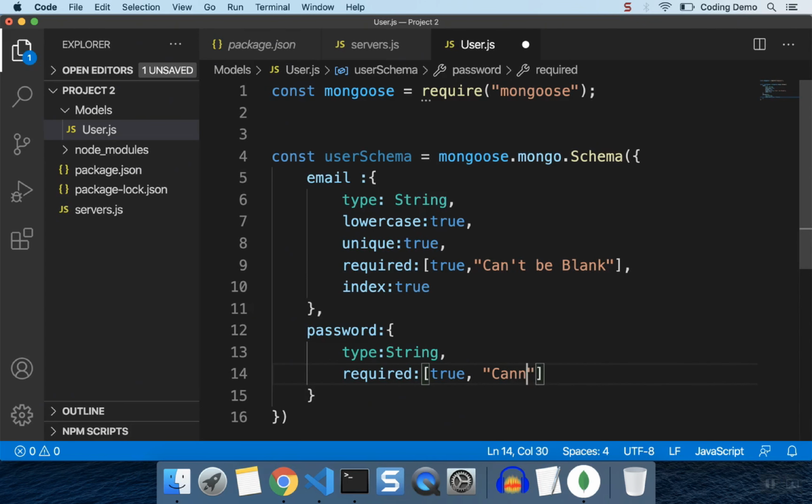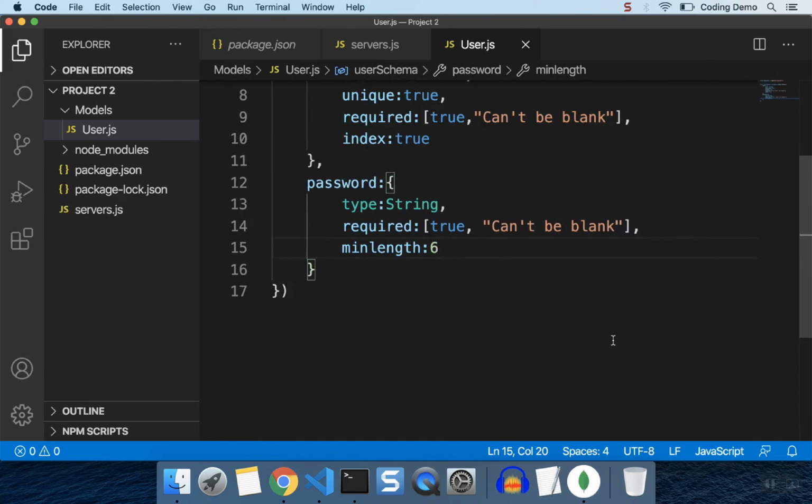We'll say can't be blank. All right, and we'll have a minimum length for the password. Usually password has a password policy of its own. You can define a password policy as you like, but I'm going to just say minimum length is 6, and that's it.